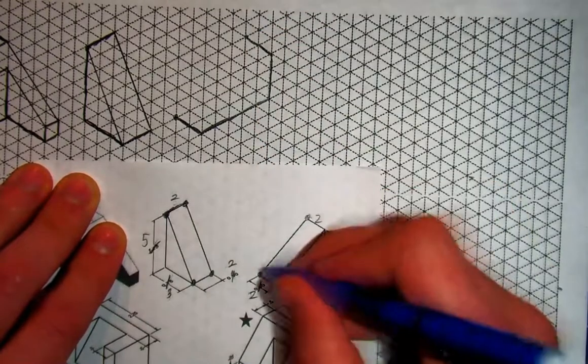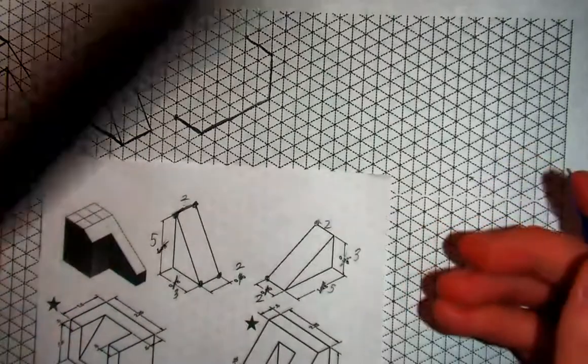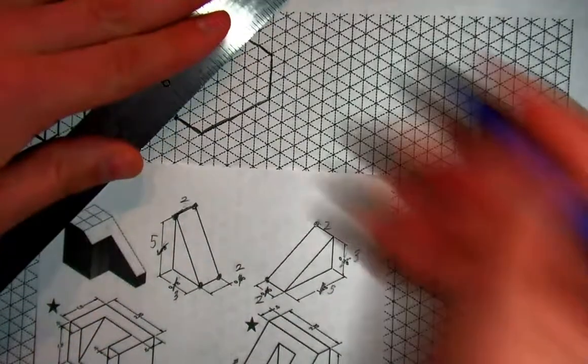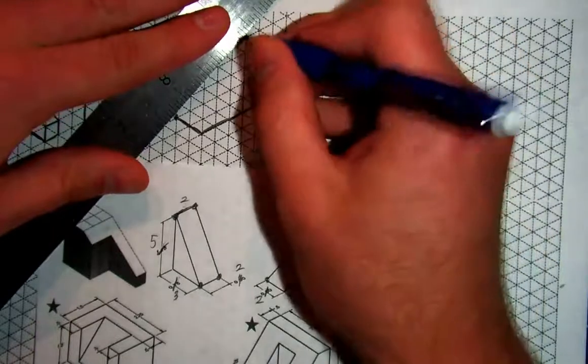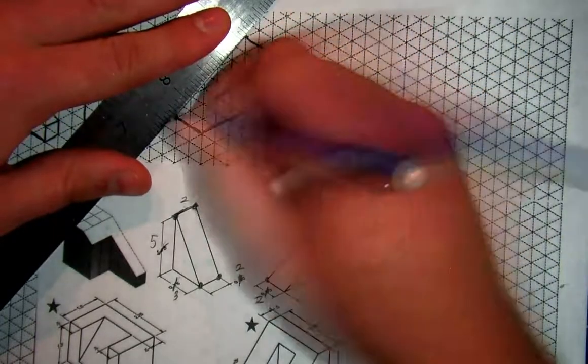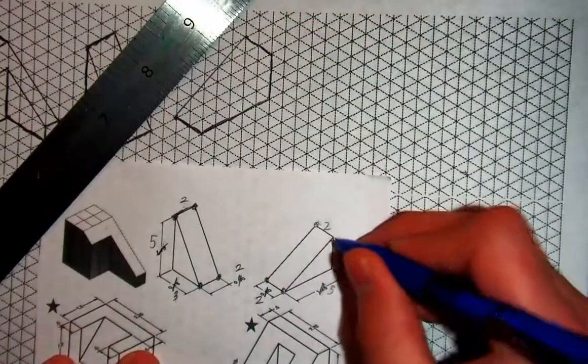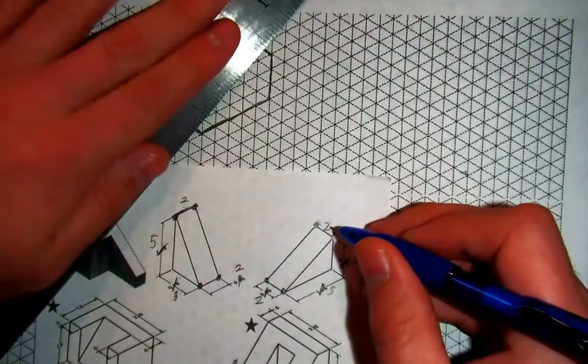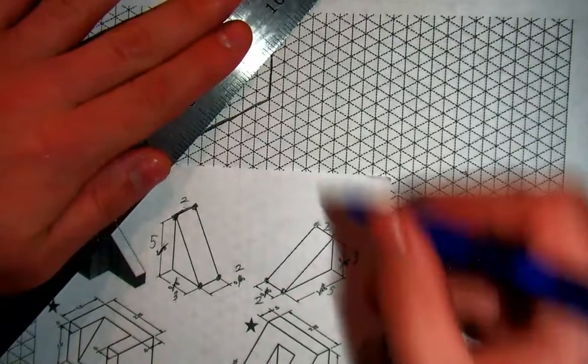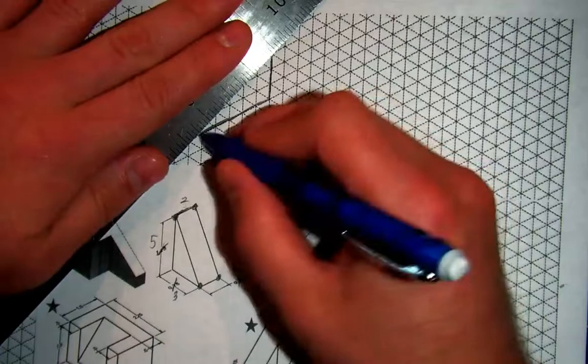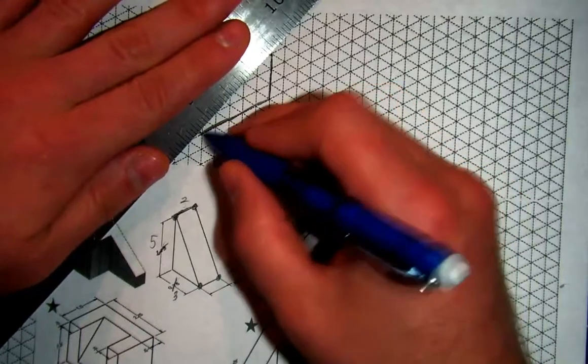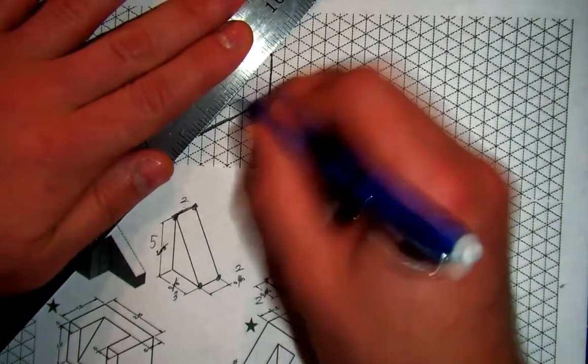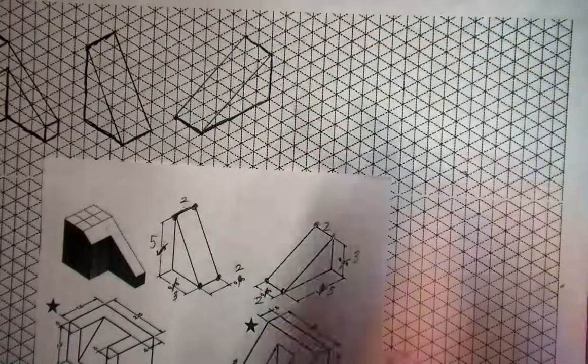And again, I notice that these two corners connect with a slanted edge. And so I just pull out my handy-dandy ruler and I connect them. And I also recognize that these two corners connect. And so again, I connect them with my handy-dandy ruler. I get the two corners to match up on here. Make sure they're lined up nice and neat. And I just bring it all together.